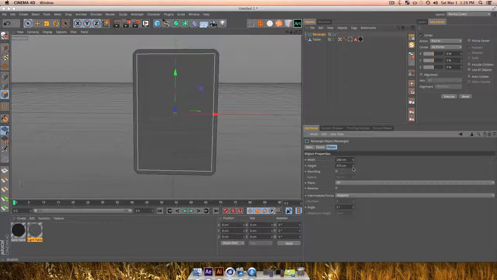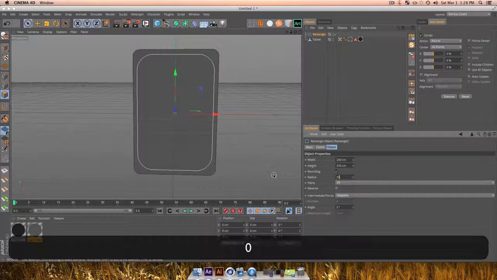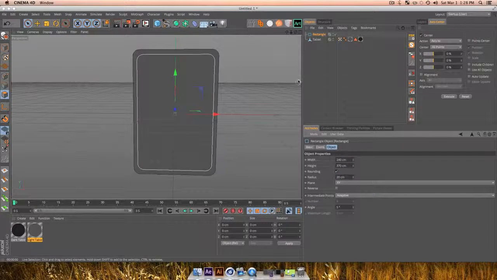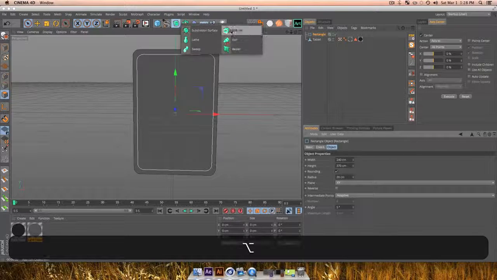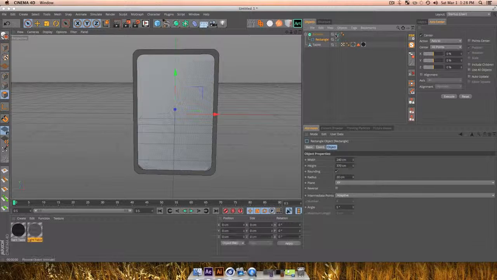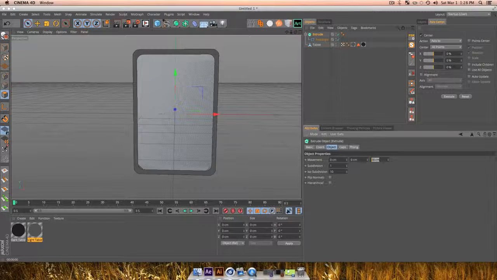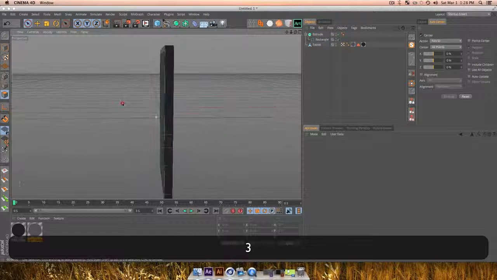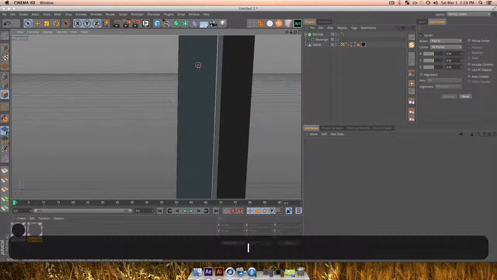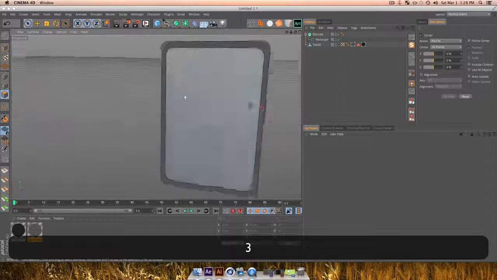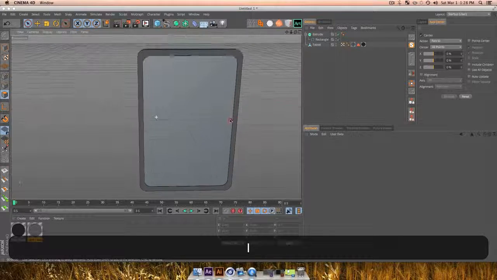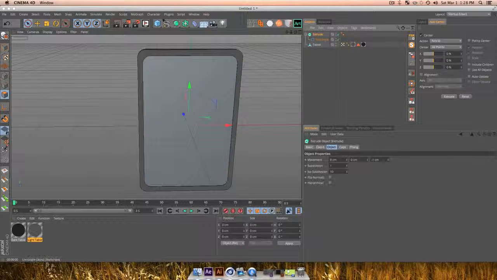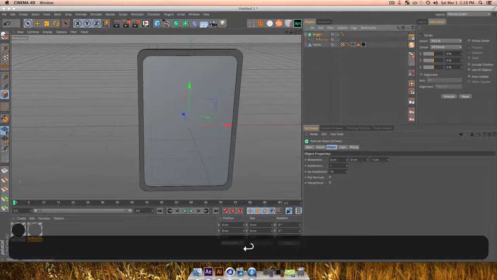So I'm going to do 240 by 370, looks pretty good, and I'm going to turn my rounding on and also turn this to 20 just like we did before. So let me drop this into an extrude right here, and on my extrude in the Z area, I'm going to set it to -1 just so it actually comes forward towards us. As you can see, we get it popping out just a little bit, so it's very subtle, but it will work great.